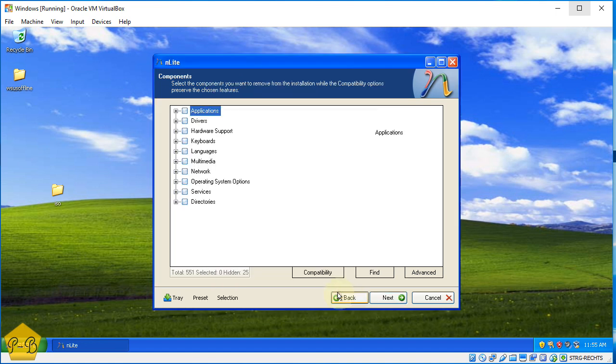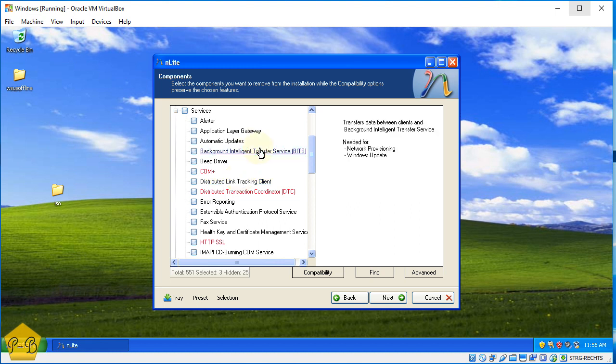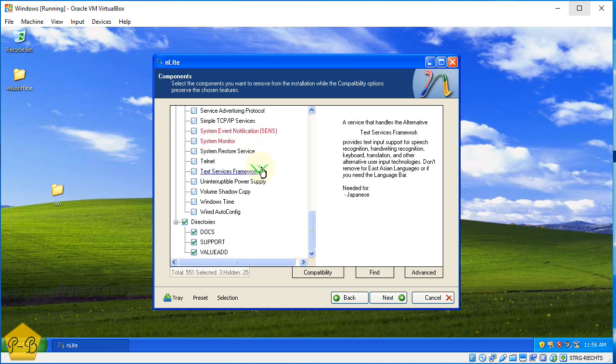So now it's giving us a lot of options. Let's go inside. Directories. Okay. So now we are marking what we want to remove. The ones that are red are the ones that we need, according to what we just selected before. Okay, wired auto config, Windows time, volume shadow copy, uninterruptible power supply.